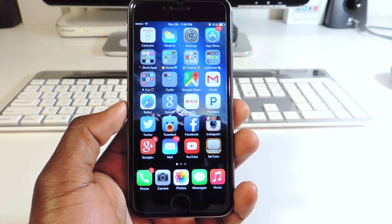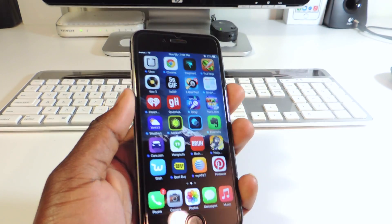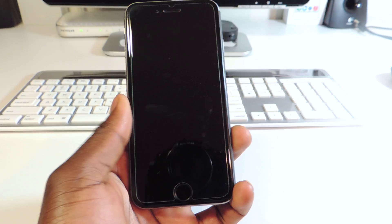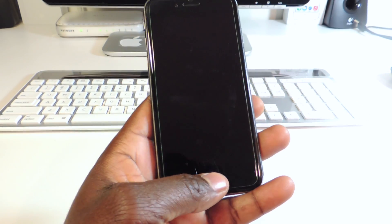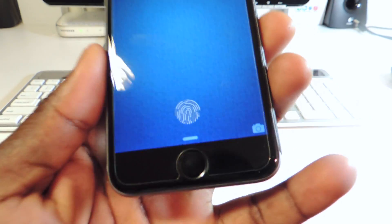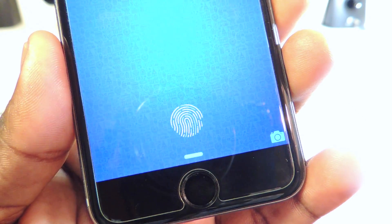What's up YouTube? This is Prince Today TP101 and in this video I want to show you guys a new tweak called Lock Glyph. What this does is basically gives your phone that animation as Apple Pay whenever you use your Touch ID. So I want to unlock my phone — see that right there? It gives it that animation as in using Touch ID.